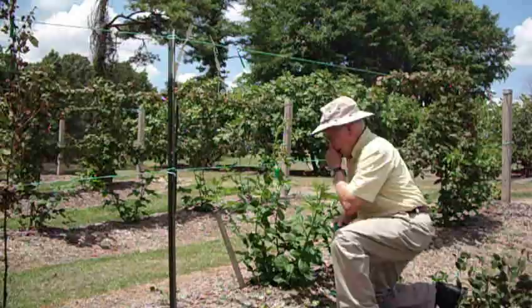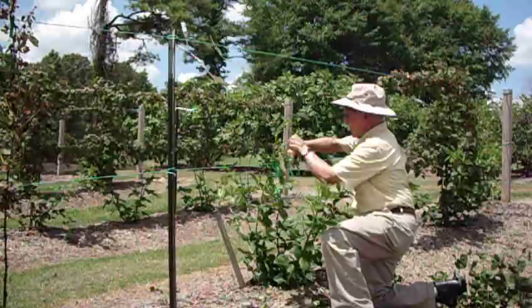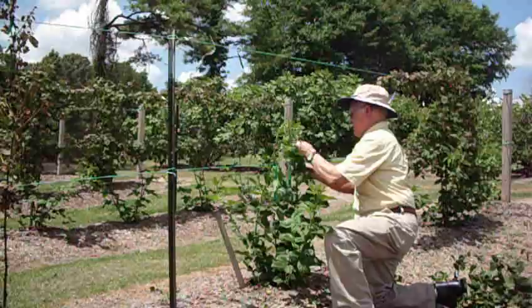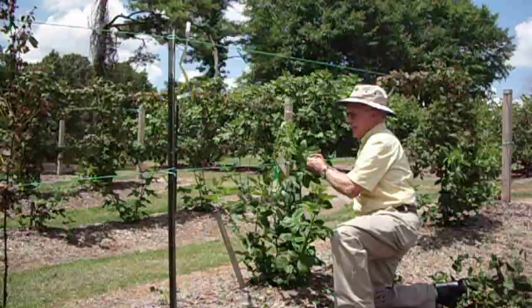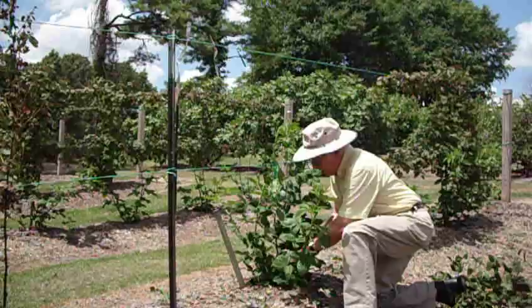I'll show you the other steps that we do. I need two — one for the bottom wire, one for the top. This one is a very good candidate to pull up, and I try to space them six or eight inches apart if at all possible. I simply take this one around, work it just like this, break this tape, move it back about six inches away, make one final tuck with this tape, bring it around and secure it. Once I do that, I'm ready to eliminate the excess canes. We only need two canes for this system — we call this the TEAPULT system: Trellis Production Using Primocane Suppression.